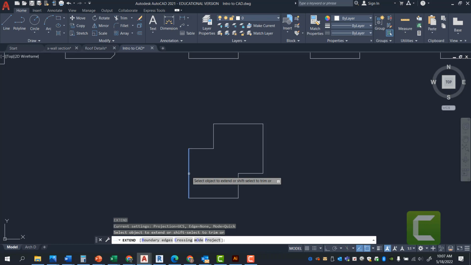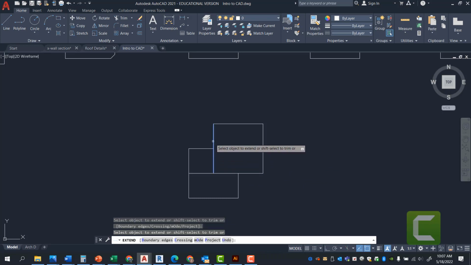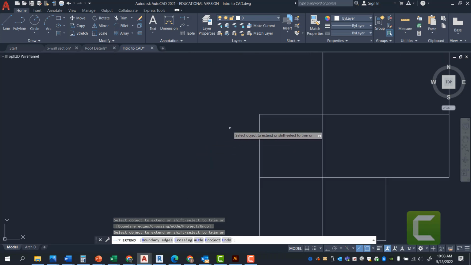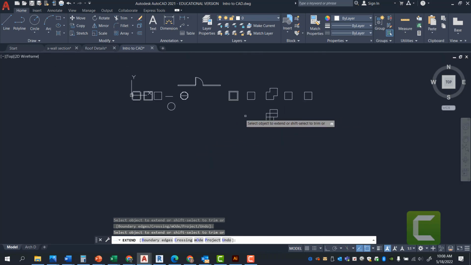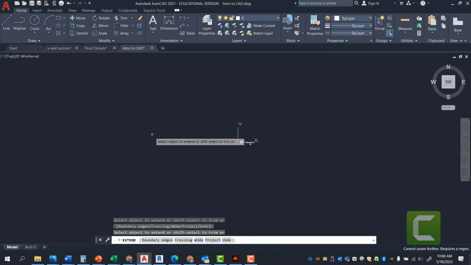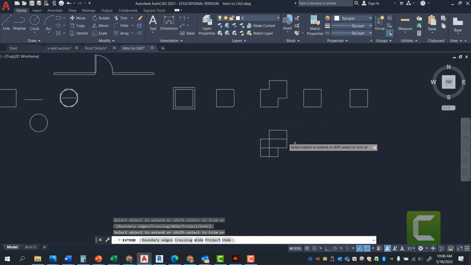That was the previous version of AutoCAD. In this version, AutoCAD 2021, you simply select the line that you want to extend, and it will extend as far as the next line would intersect it. Now, if I choose to extend in this direction, it will give me no option because there is no line that will bisect until the end of model space.